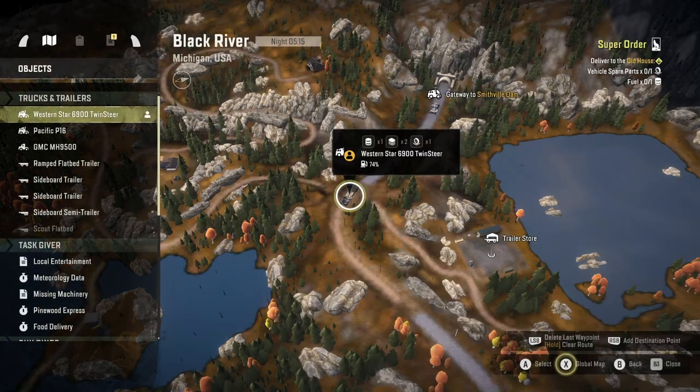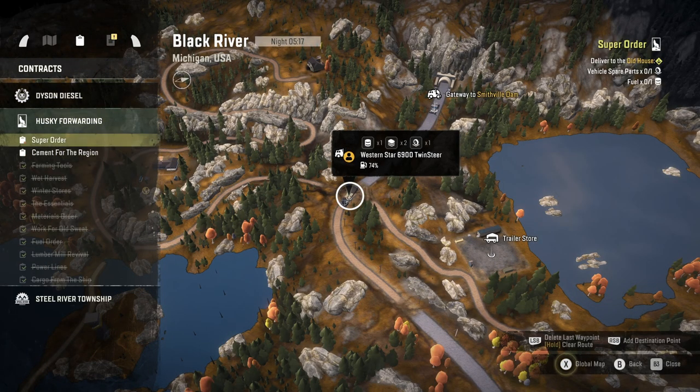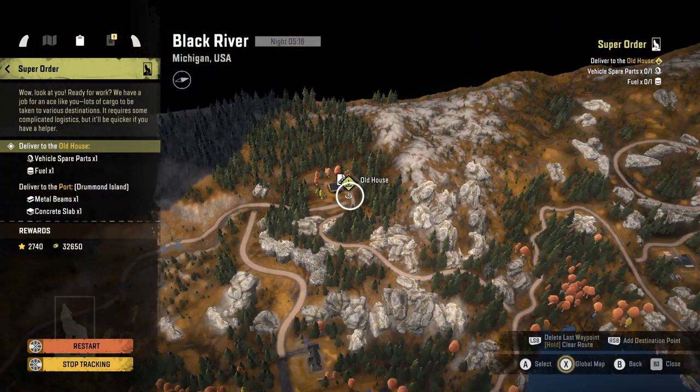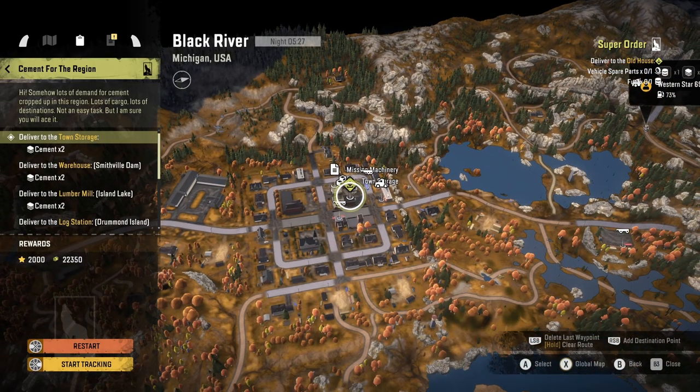So just check the cement. Super order is going to the old house. What? Does it need... Not being some concrete. I did that. Oh, it's because it's all one part. I was going to say, yeah. I said, whoa, we did that. Don't tell me there was two and I absolutely screwed up. We didn't. And then cement is just going into town storage, so that's fine.